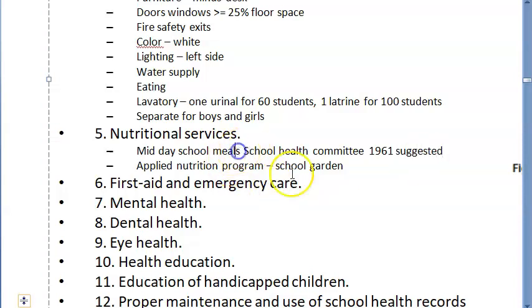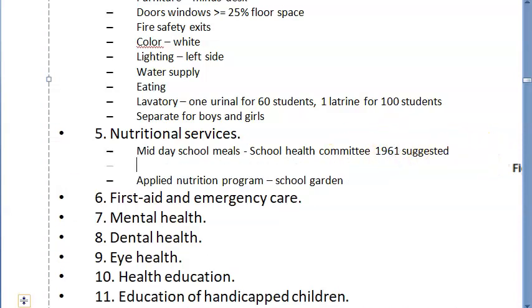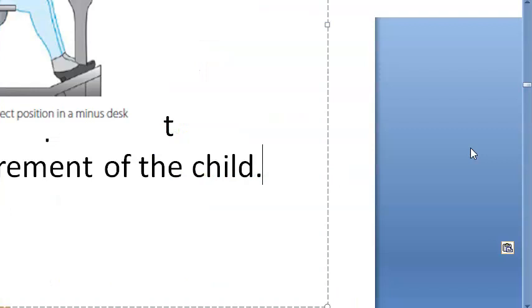If they don't have snacks, we have to give them. If people can afford it, they can bring their lunch packets. That's also fine. Specifically, they are saying that whatever meal they are giving should be at least 1/3 of the daily calorie requirement and about 1/2 of the daily protein requirement. So that's what you will give, one meal at least.